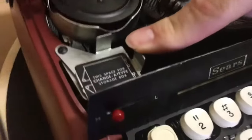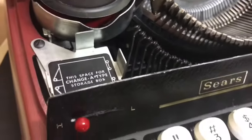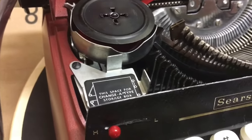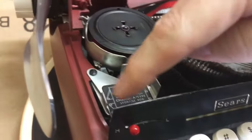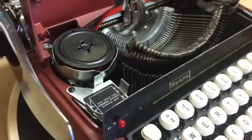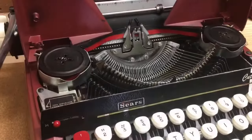There's a little place in here. If you'll zoom in there, it says this space is for change of type storage box. I've never seen one of those storage boxes in person. I've seen a few online, but eventually I would like to get one of those change of type boxes with a few extra type slugs and matching key tops. I think that's a pretty nifty feature.